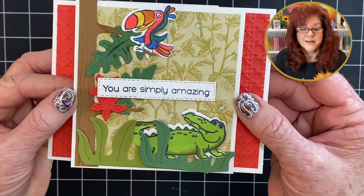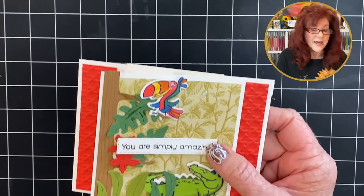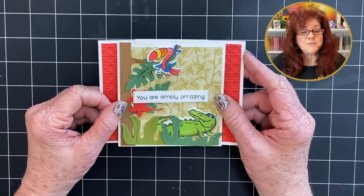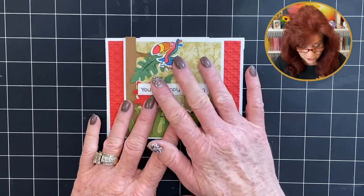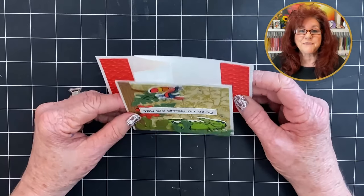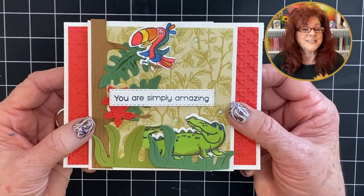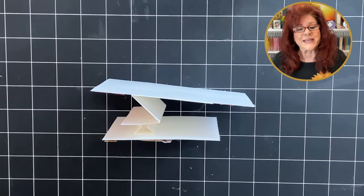And look at this card. How cute is this? Yes, it is thicker than a normal card. So you will definitely need to add some additional postage, or this is perfect if you're going to a birthday party, slip it in an envelope and you can put it right on your present. You don't have to worry about the postage. This is for that special niece, nephew, grandson, granddaughter, or just your daughter or son. Such a fun card. These critters are so much fun. Now this springboard card is very easy to make.